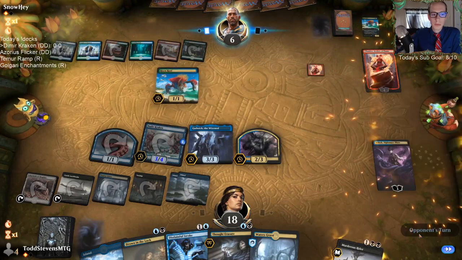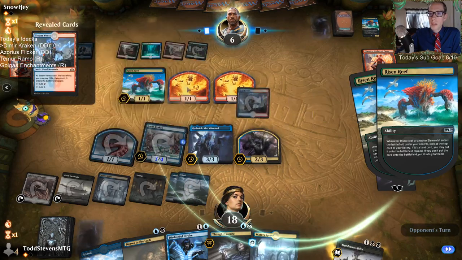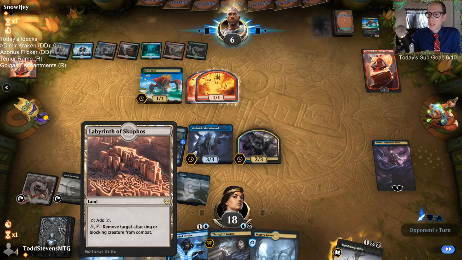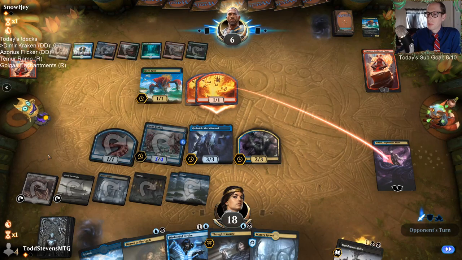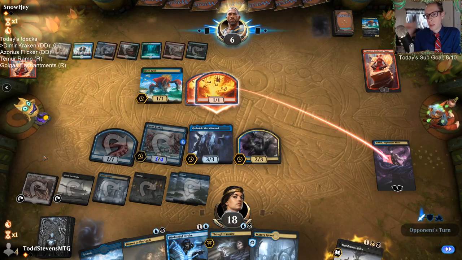Not to brag, but I'm totally okay. These little guys are great. Do I think Labyrinth is better than Blast Zone? I'm not sure. They're better in different matchups. Blast Zone's better against Witch's Oven if there's a whole lot of Witch's Oven decks, where Labyrinth is just better against regular old creatures.